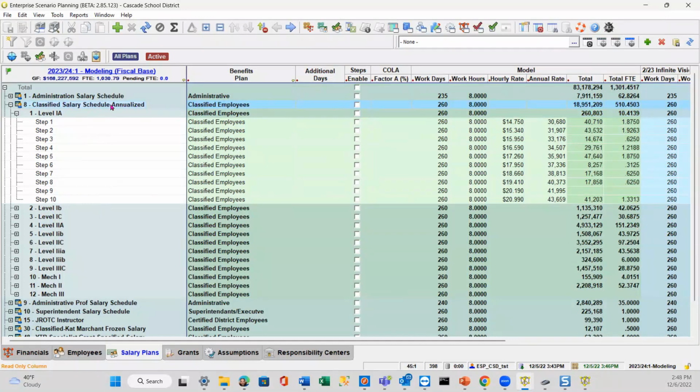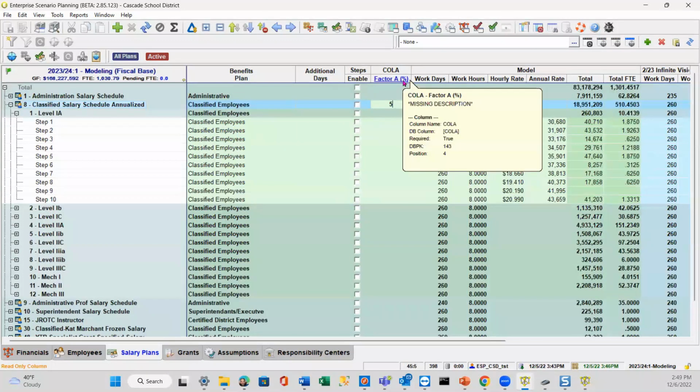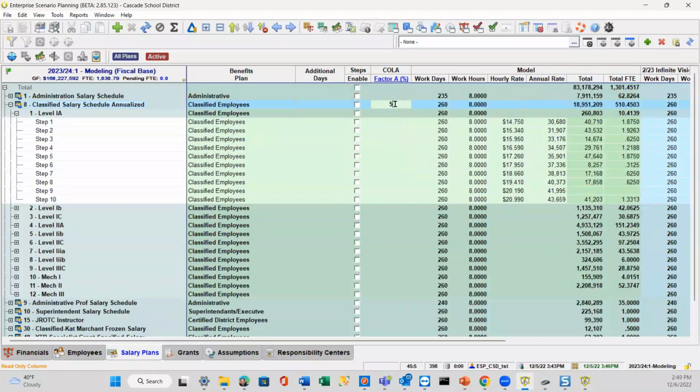So if you're at the plan level here, you just go to the COLA box and just put in 5. One thing to know about ESP is if the descriptor for the column already has a percent in it, then you just enter it as a percent. You don't have to put in 0.05, or even the percent symbol. Since there's already a percent symbol there, just putting the 5 in is 5%.